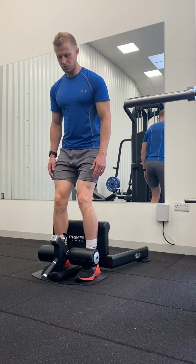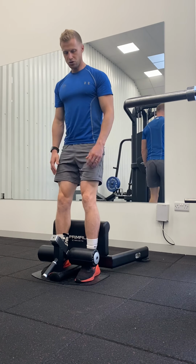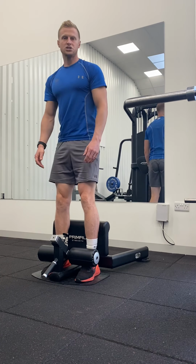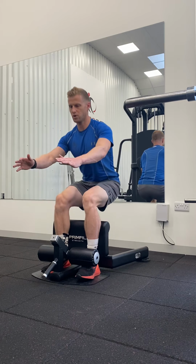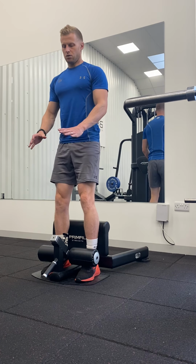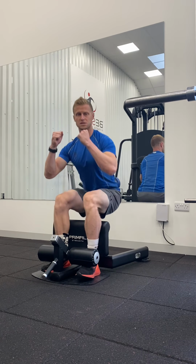Now, if we're to drop down into a basic squat and pop back up, you can see that I am pushing my calves into the back and I'm pushing my shins into the front. That's what's taking my body weight and giving me some leverage to push back up. Now, again, we can come low, we can add weights, we can hold on to weights, and we can push up.